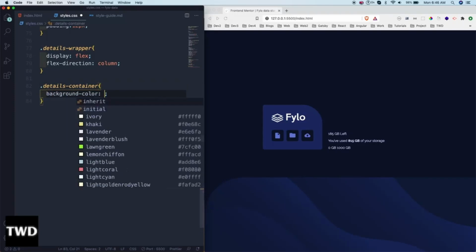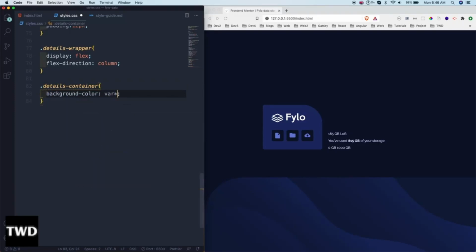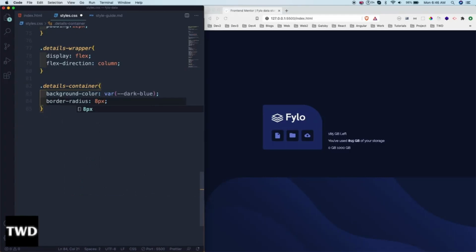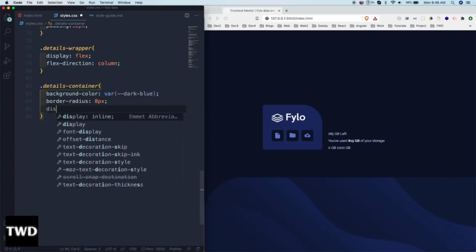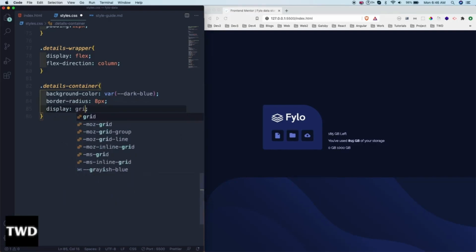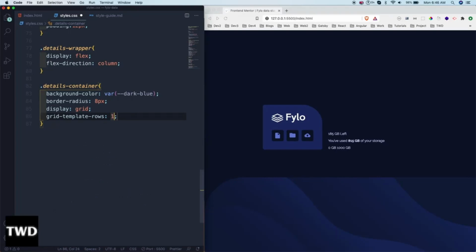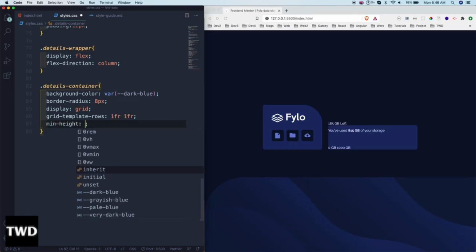Background color is var dash dash dark blue, border radius is 8px, display grid, template rows is 1fr, and min height is 125 pixel.